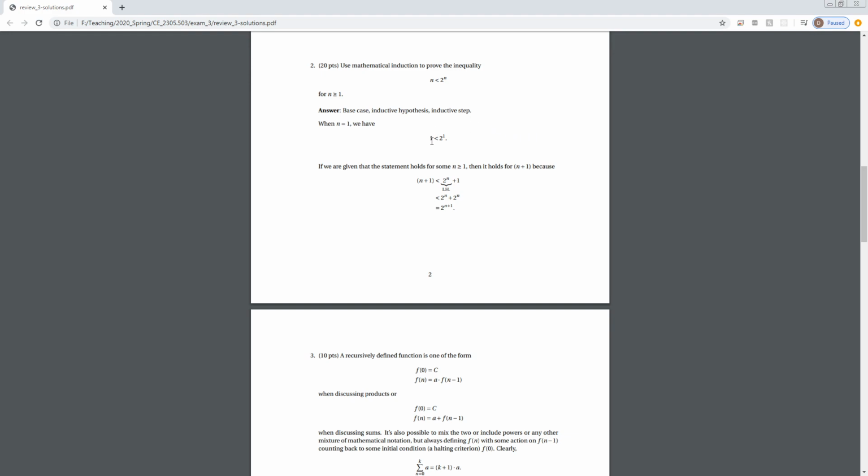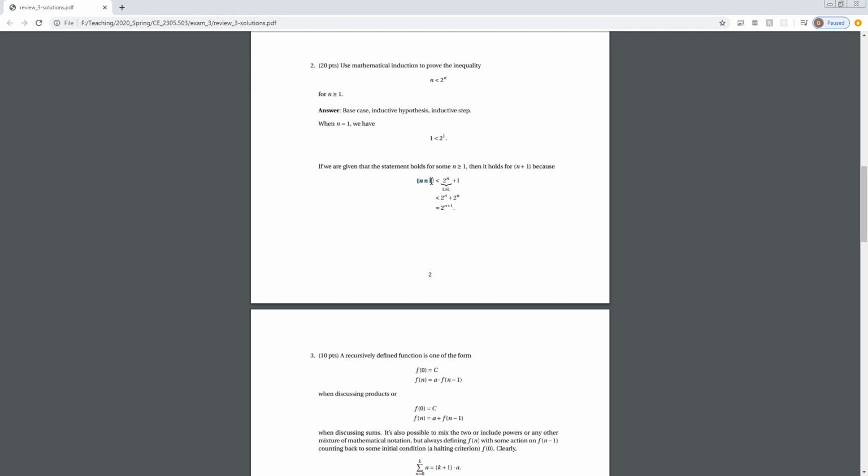So in the base case, we show that when n equals 1, we have that 1 is less than 2 to the 1. So 1 is less than 2. Okay, great. So if we're given that it's true for some value n, then it'll hold true for n plus 1, right? And again, we have the base case, and then we begin the inductive step.